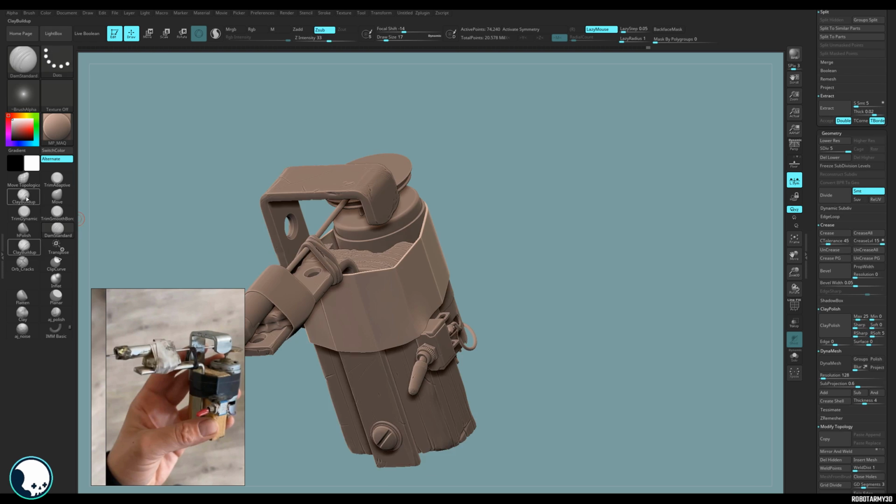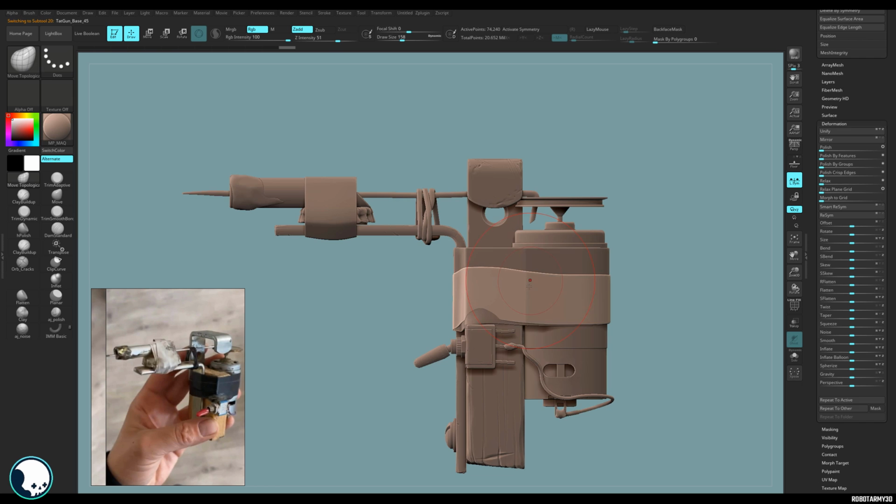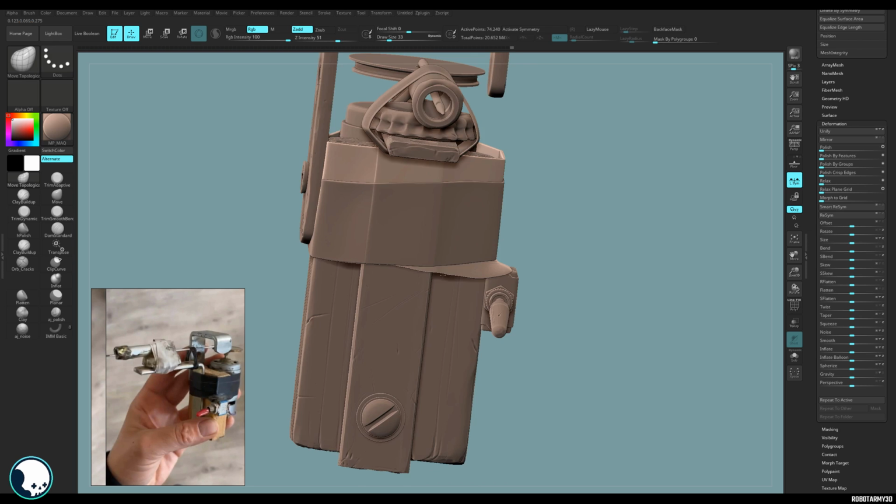So here's some tips on making tape. Now I want this tape to look like it's been wrapped multiple times around this model. So to do that, what I'm going to do is duplicate that loop and put it on angle, maybe even duplicate it a couple of times. And even though those loops will be just singular closed loops, it will actually look like it's wrapped around as one continuous piece of tape.